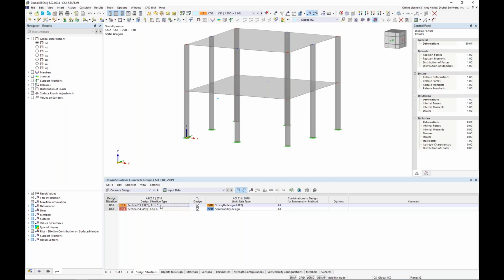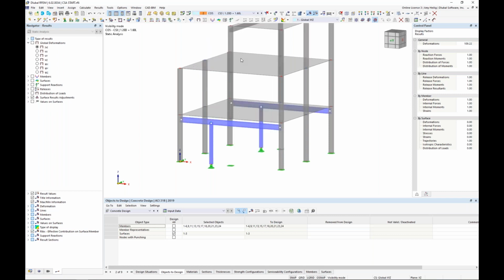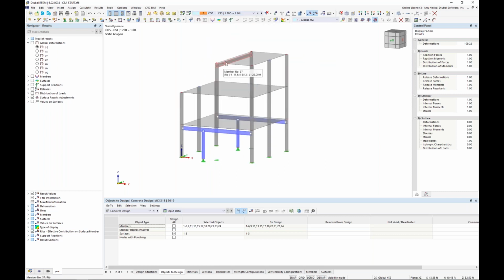So we have here our first LRFD design situation. We're going to select here from our drop-down to relate this to the strength design for the ACI standard. Then I have my unfactored load combinations where I'm going to relate this to the serviceability design. Under my second tab, I would select all of the objects that I would like to design, and I can select all of my concrete members, except for, remember, I'm not going to design this rib element here, and maybe I want to design all 3 surfaces. So that's what's currently selected here. So I'm really ready to run my design as well, and I can choose this option here, show results.